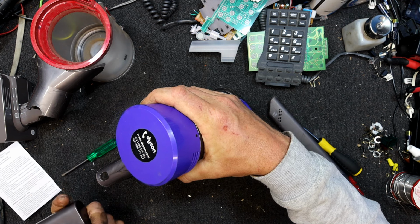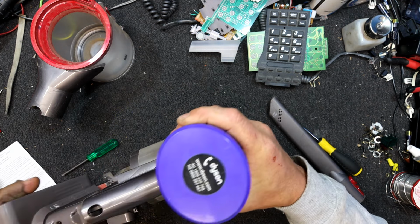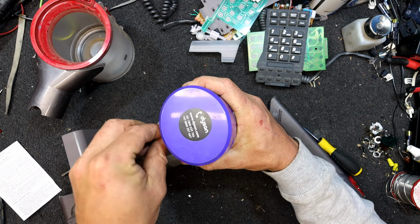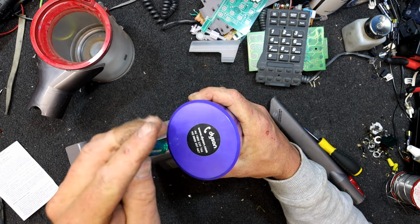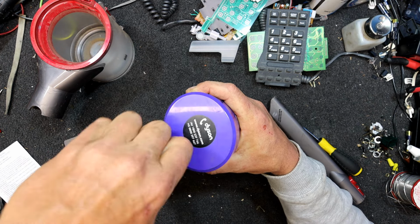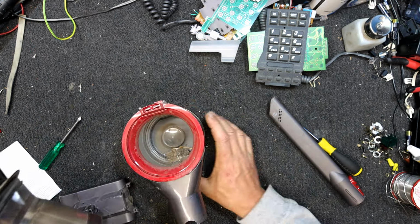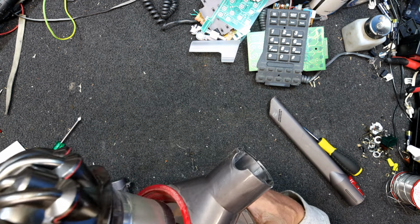And bingo. We have one battery. I see the actual charge port's built into it, so that's interesting. But I did have a quick look online and everyone says it's a faulty battery causes this. Which wouldn't surprise me, it's the most likely thing to fail on them. So it's probably had plenty of use, this thing. I'm not sure how old they are now, but I think they're over 10 years old, this model.